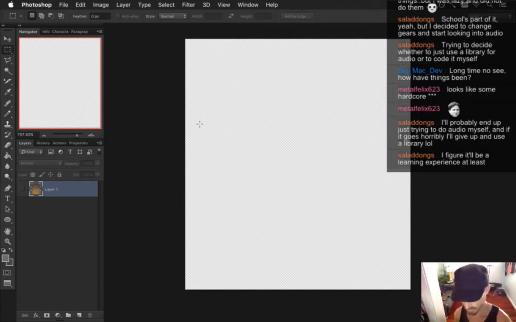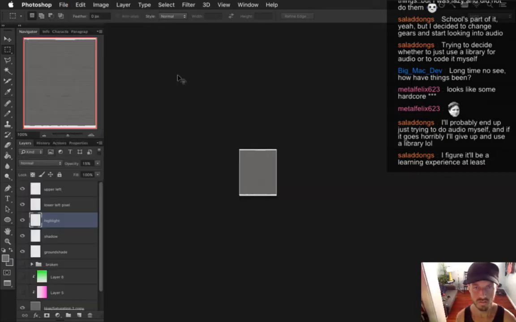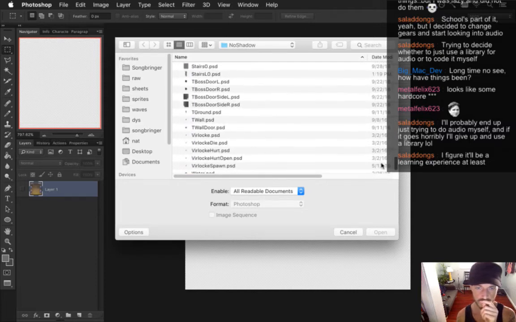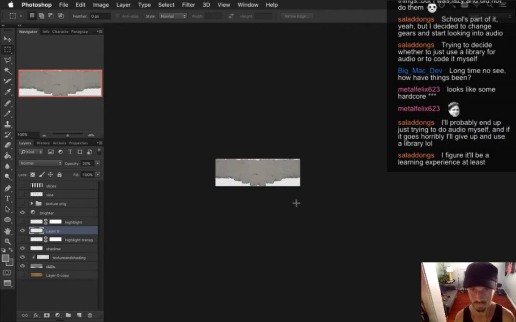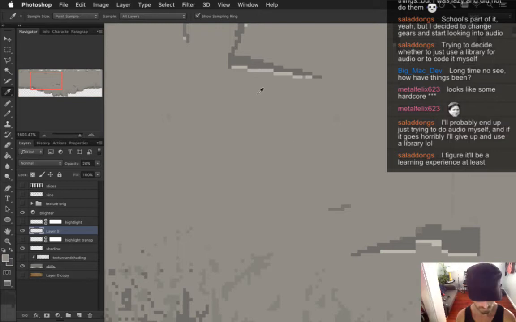I think I'll probably draw him in grayscale so he can be colored according to the current area. So if he's in a sandy area, he'll look more sandy. Cool, I got a couple colors that should work pretty well.